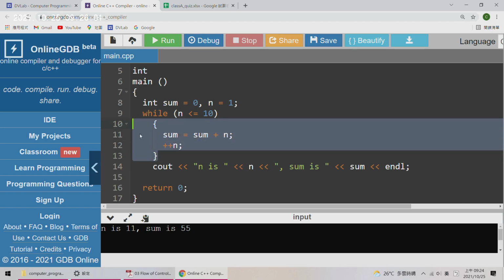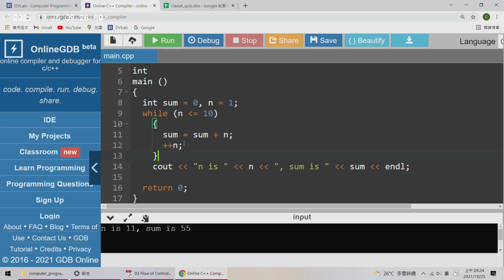The compound statement is called the body statements. Because the value of n is 1, the Boolean expression is true, and the body statement will be executed. And the value of n will be increased by 1.